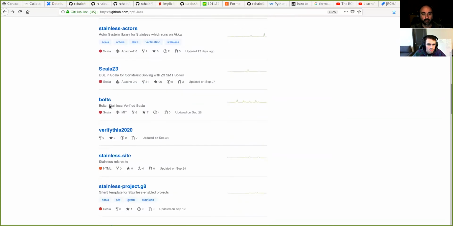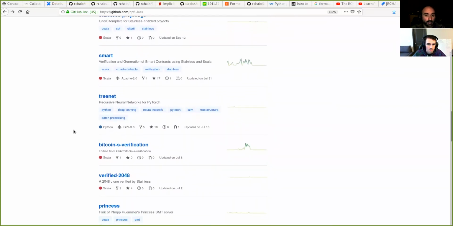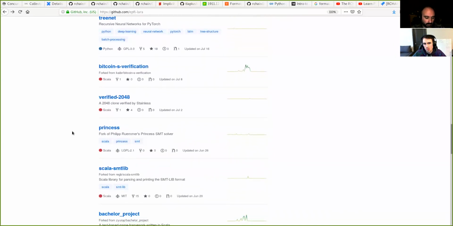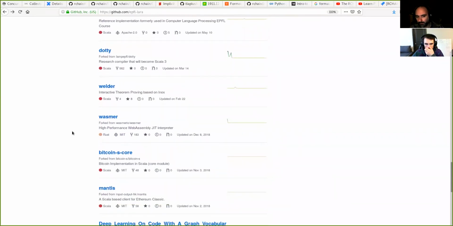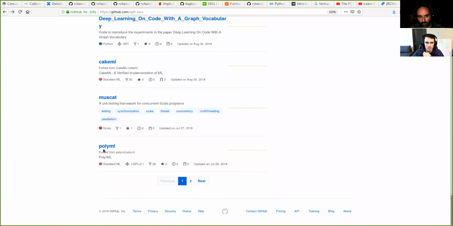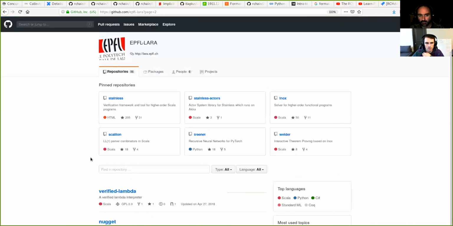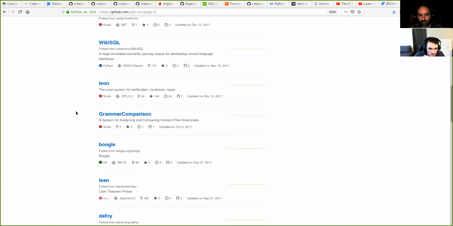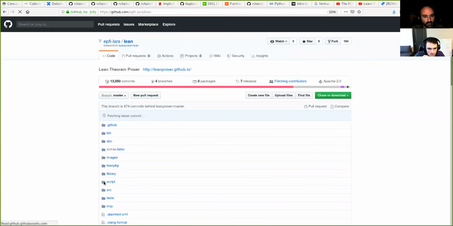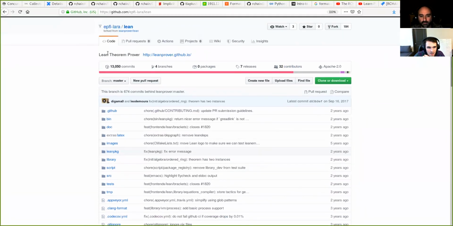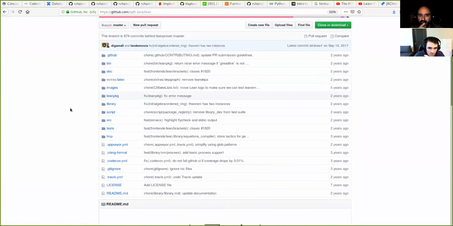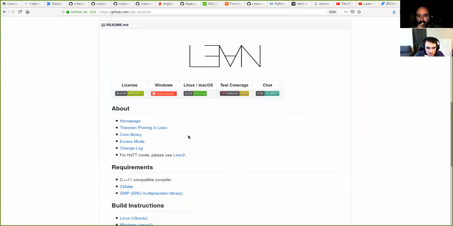They also have this Inox, this Scala. And I remember that I was reading for stainless, they're not doing the proof stuff, right? They're just generating for this Z3 library or some. Yeah, yeah. I would like to know what exactly this layer of stainless represents. Oh, Lean. Oh, yeah. I was reading about that. Now I remember. For a second there, I thought I got Lean confused with Leon, but apparently they have both. So yeah, this is it.